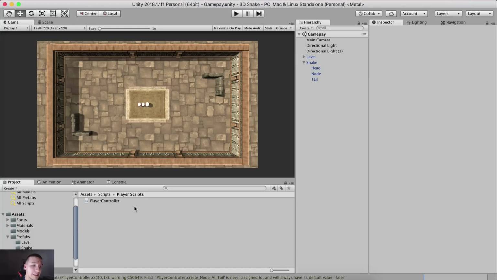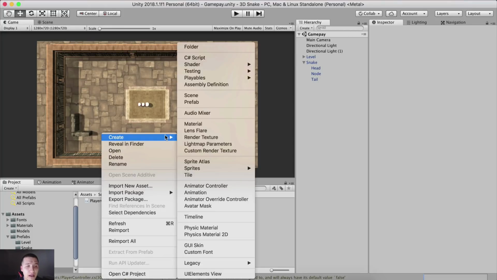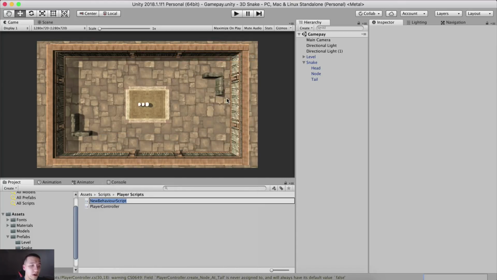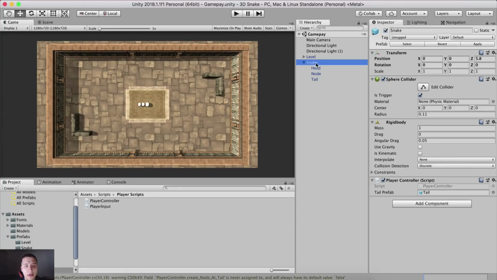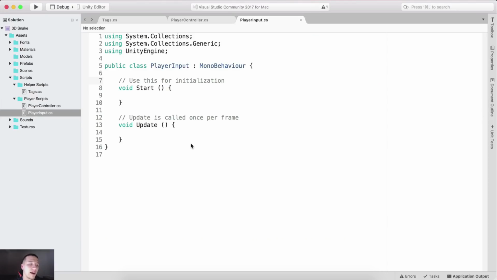In order to fix that, inside of our player scripts folder, we need to right click and create a new C# script, which we are going to call PlayerInput. And this script we need to attach to our snake right here. So drag and drop our PlayerInput, hit apply so that this change applies to the prefab, and double click it to open it in Visual Studio.